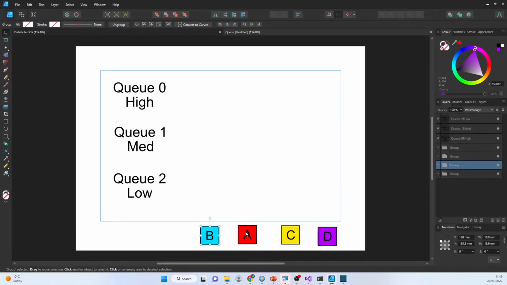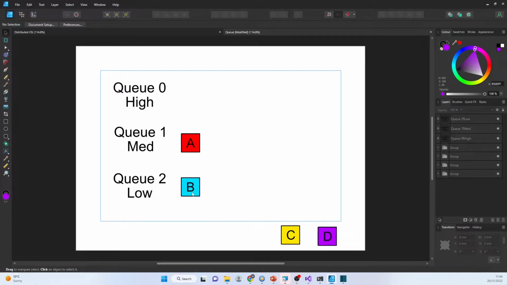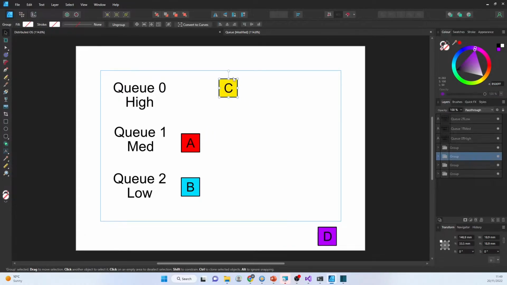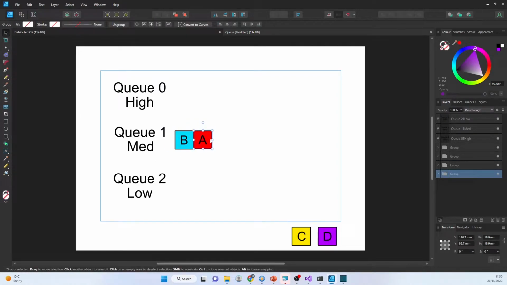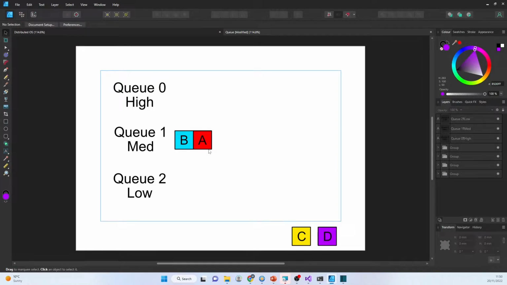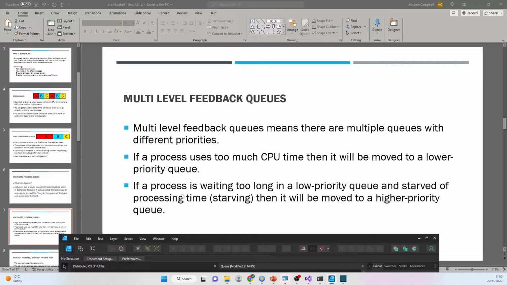So let's just say we've got this process here like this. Let's say this has been waiting so long that it's never getting executed because there's constantly things being put in high and medium. What the algorithm will do is it will move it up to a higher priority queue. Now, how and when it does that is up to the algorithm, and that'll be different on every single design. This is an ideology, we're not giving you specifics. So things can move up the queue, okay, if it's waiting too long, which is called starvation. We've talked about that before, but we'll talk about it again in a minute.